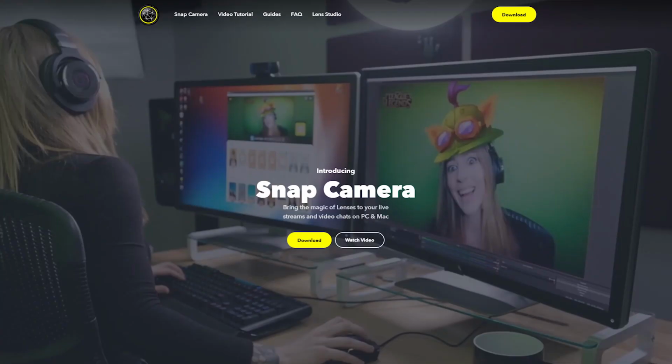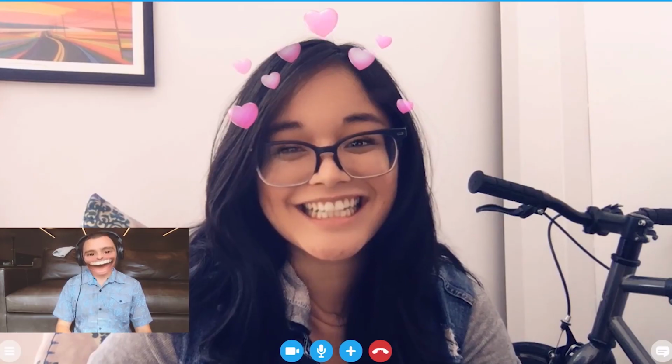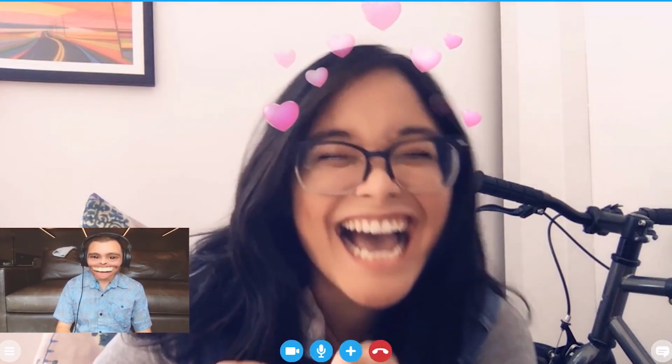Idea number 3. Snap camera. Now this is my favorite, so I left it for last. Not a lot of people know this, but you can actually use Snapchat filters on your PC's webcam. If you download Snap Camera and then select it as the camera source in Zoom, you'll be able to play around with all these awesome Snapchat lenses in your group chat. There's heaps to choose from, and they're great for hiding the fact that you haven't slept in days. Now that's a pro gamer move.